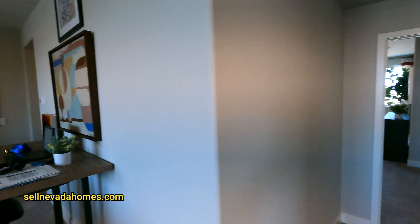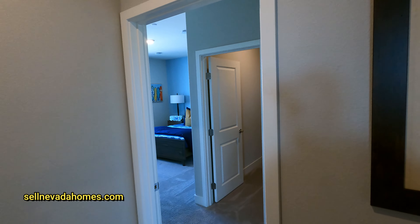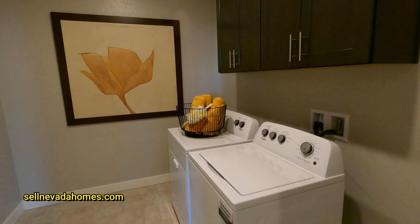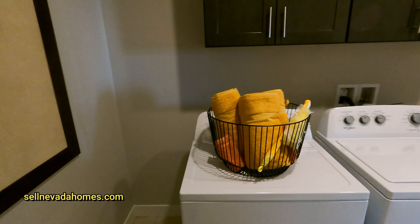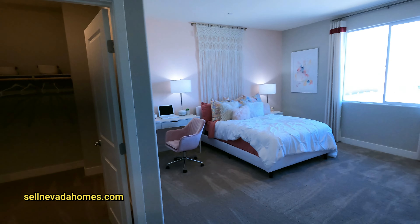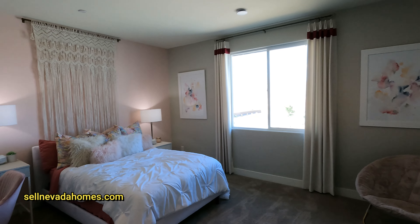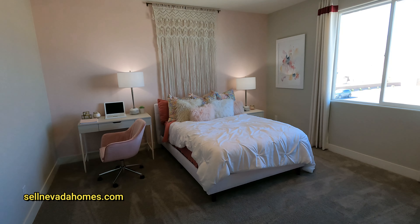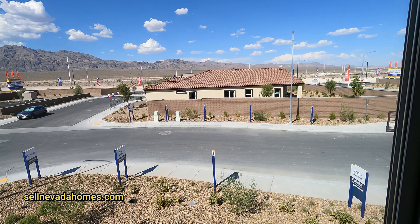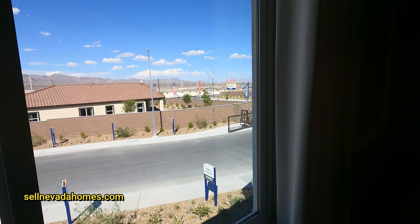On this side of the house we have a couple more bedrooms and a laundry room with 42-inch cabinets. Note that the washer, dryer, and refrigerator are not included with your purchase — those you buy separately. Otherwise, what you see is what you get with DR Horton. There's another large bedroom with a walk-in closet — big enough for a California king or regular king bed. Across the way is the Heartland Menorah community, which also has a multi-gen but is single-story.